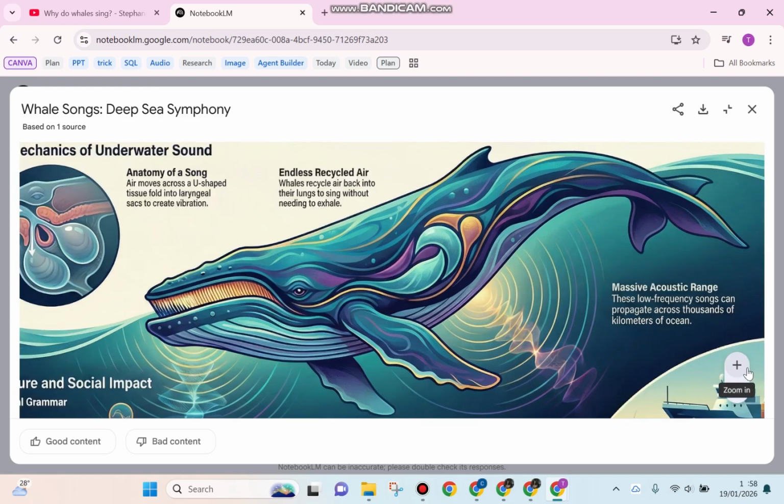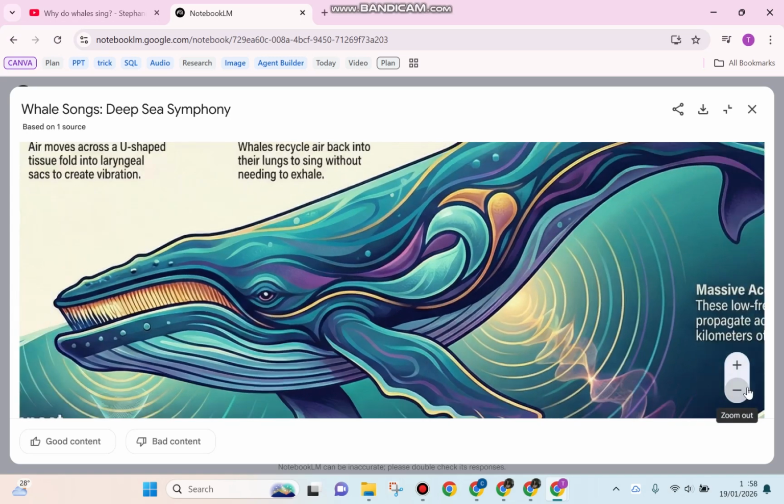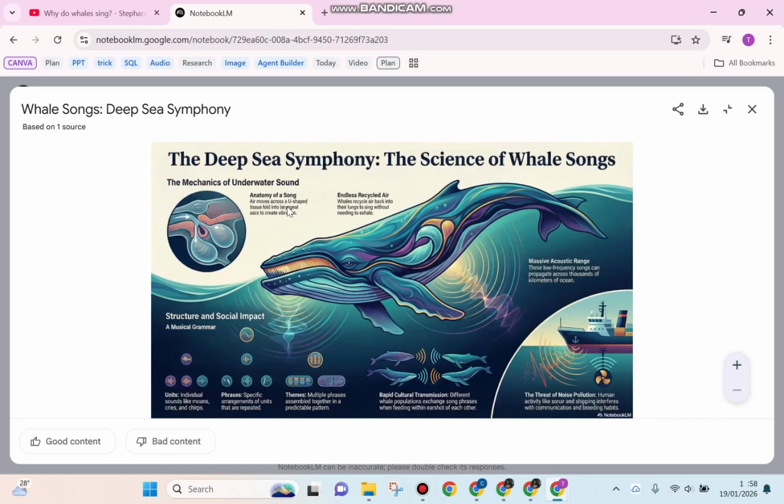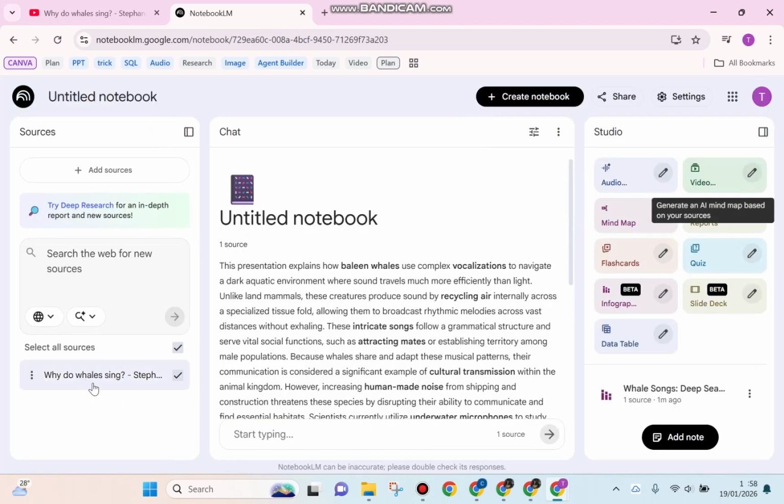In case you would like to zoom in or zoom out, you can simply click this button. So basically this infographic summarizes every single piece of information that has been shared in this video.